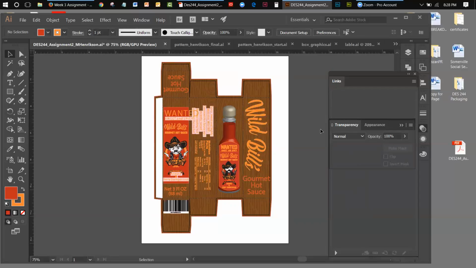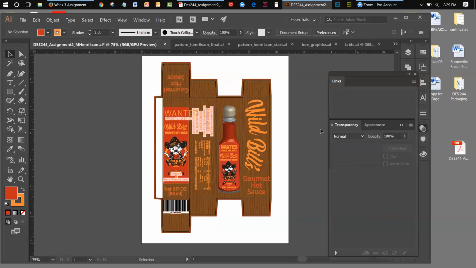Yeah. I'm going to be honest with you. I like the idea that Wild Bill's is really big like that. Don't get me wrong. I like it. The problem is that when the box is put together, it's kind of what you might consider a wild card element.